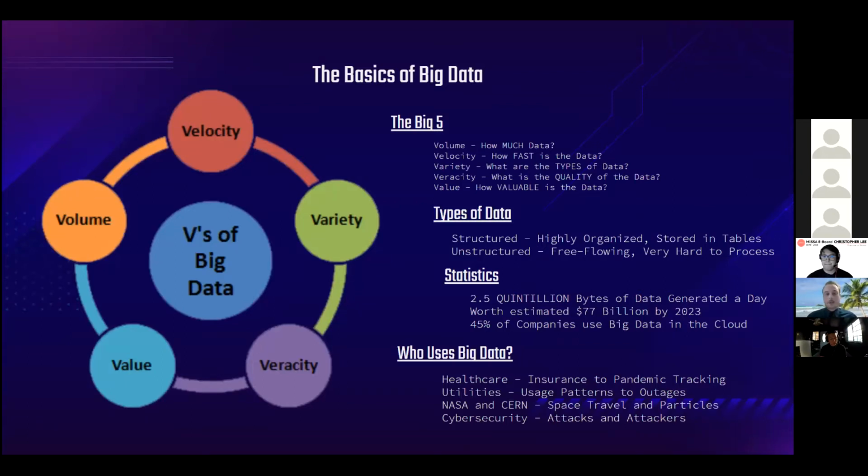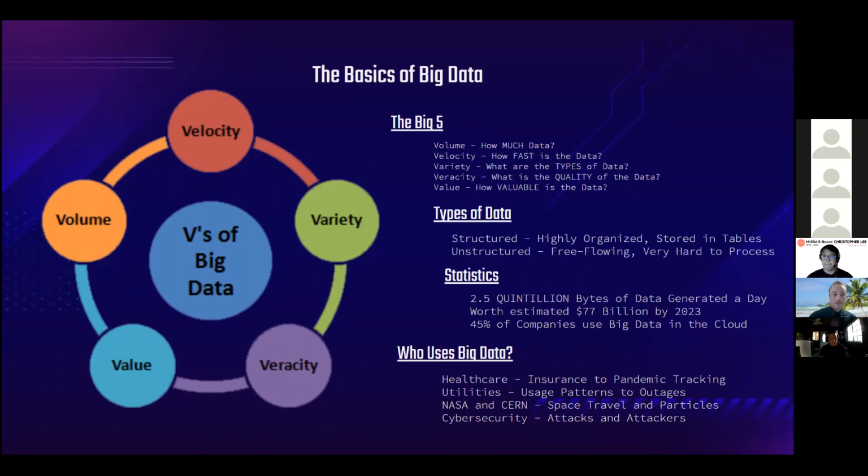So let's talk about the big five. These are core to what big data is. The first one is volume. It's how much data are we talking about? Originally, maybe not that much, but let's bring up Instagram as an example. One photo upload has a max 10 megabyte file size. And there's around 95 million of those photos uploaded every single day. So that's around 950,000 gigabytes just of photos, just on one app. So how much data we're actually using is very important.